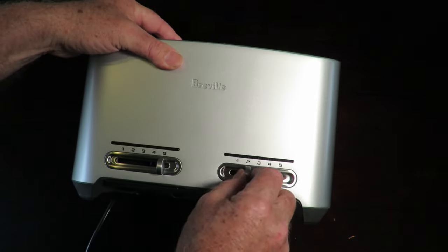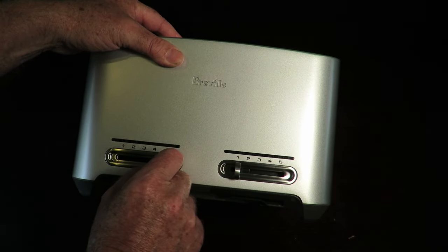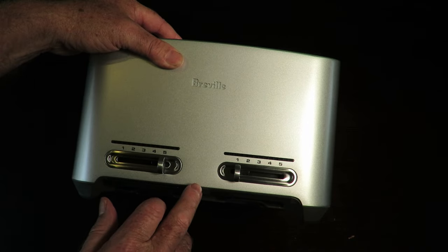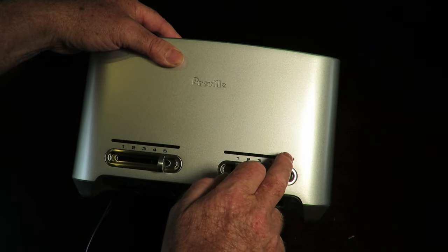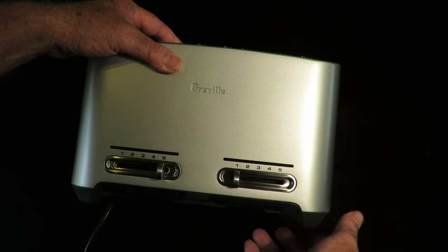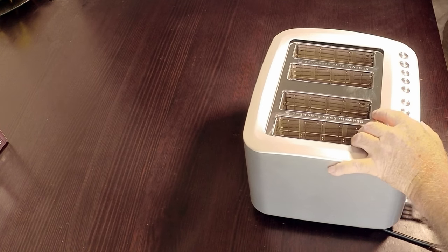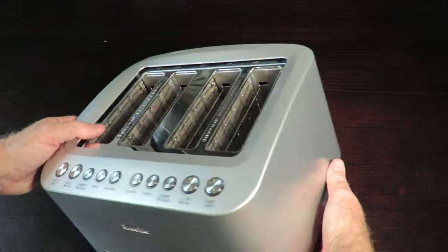Now, these sliders are independent of each other and they're infinite toasting sort of capability, so there's no set numbers on it. You can actually move it to wherever you like. The lights come on in here. This is actually a countdown timer, so we'll see that in operation. You have underneath some little toast crumb collectors.